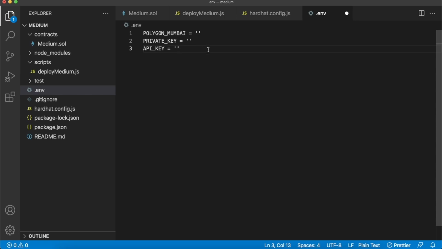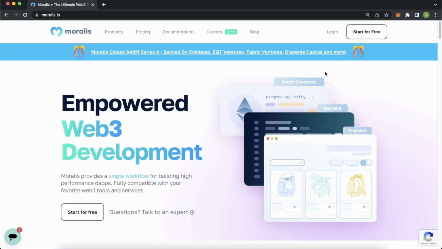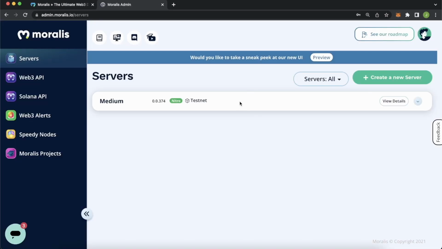So we can get that using Moralis. Go ahead and go to your browser and go to moralis.io. So the web page should look something like this. So you can start for free if you don't have an account already, but if you do have one, just log in. After you've logged in, you'll come to your Moralis admin dashboard. It will look something like this, but if you're going through this project sometime after this tutorial has already come out, we might already be moved to the new UI. So don't get worried, all the same stuff will be available, it'll just be in a different layout.